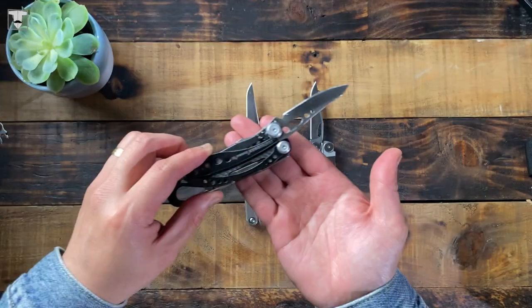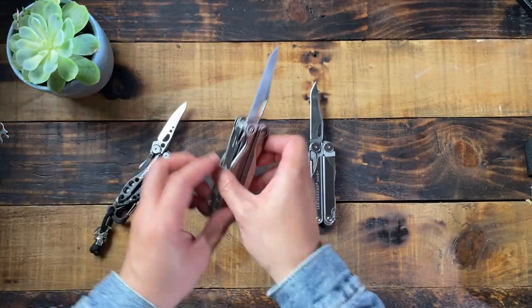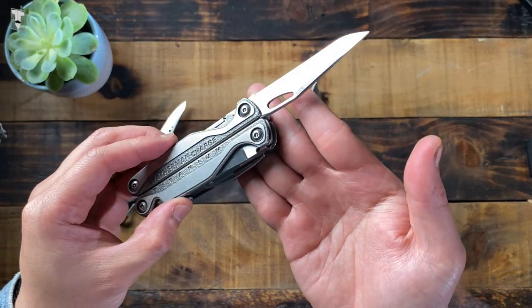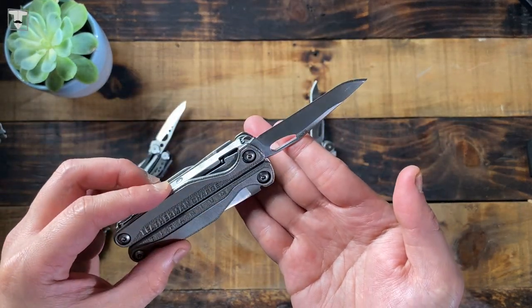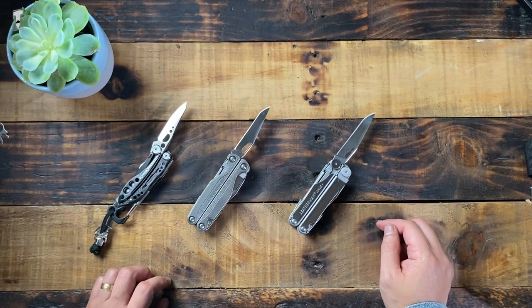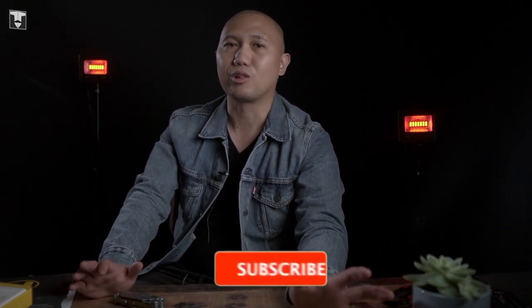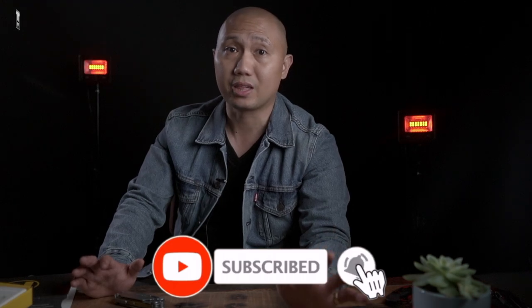Okay, it is a widely used blade because it's cheaper to produce than 154CM that you'll find in the Skeletool CX, and it's rather inferior to S30V that you'll find in the Leatherman Charge TTI. With a balanced composition of 0.45% carbon and 13% chromium, it's a relatively decent steel that resists corrosion. It has high grade retention, enough to complete a heavy cutting task, and it's almost the same as 154CM but will not last longer than S30V steel.